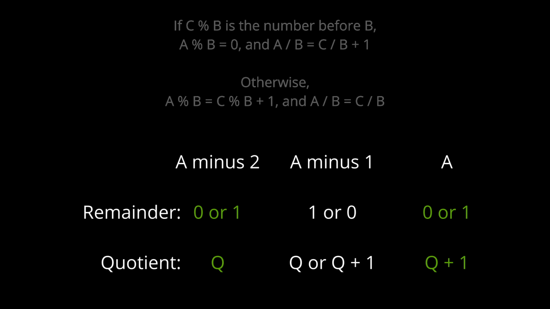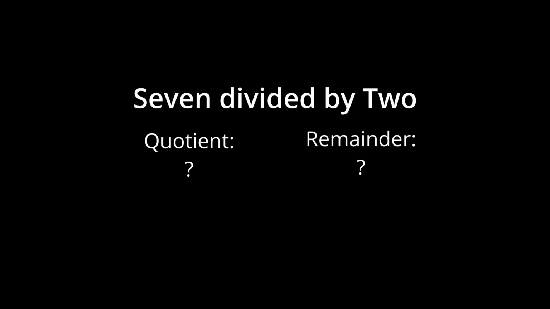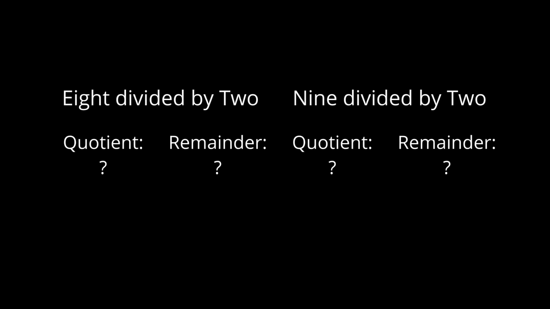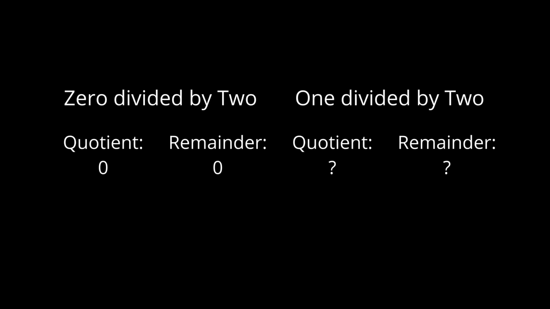This simplicity does come at a cost. I can find A divided by 2 for any number if I go back one number at a time to 0, but if I'm going back two numbers, sometimes I can't get back to 0. I have to add another rule for this case, and say that 1 divided by 2 is 0 with a remainder of 1.